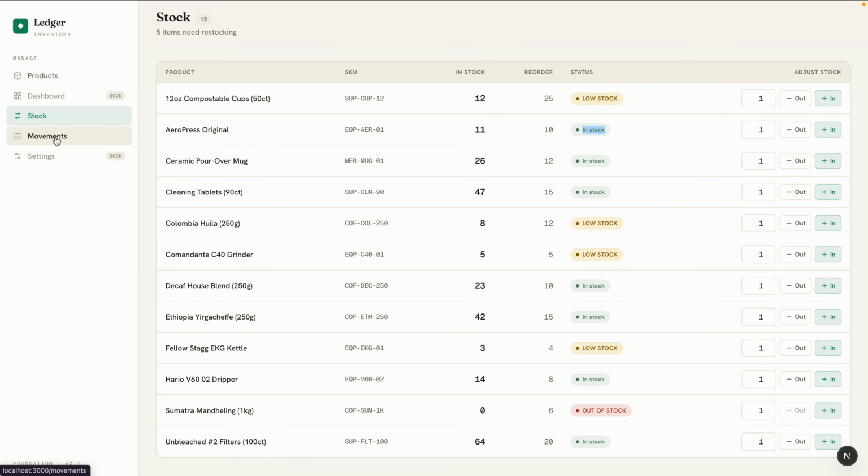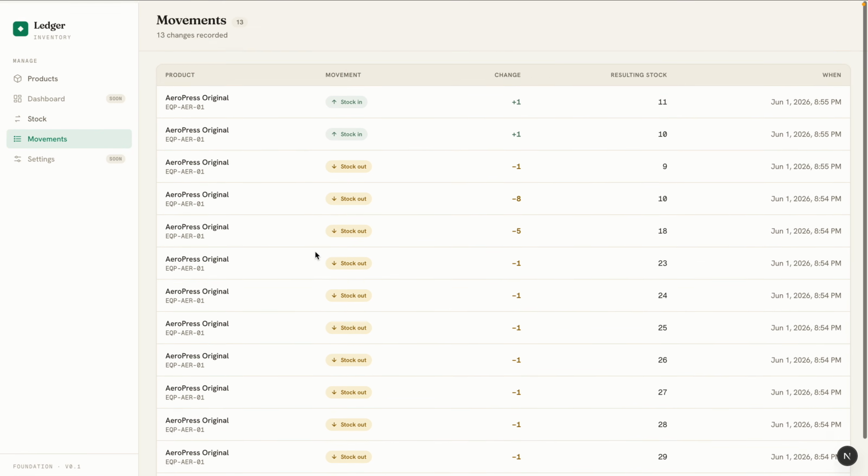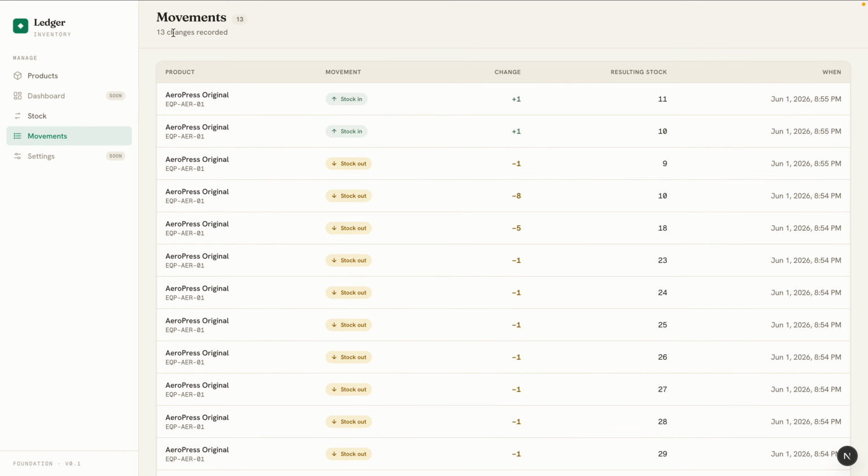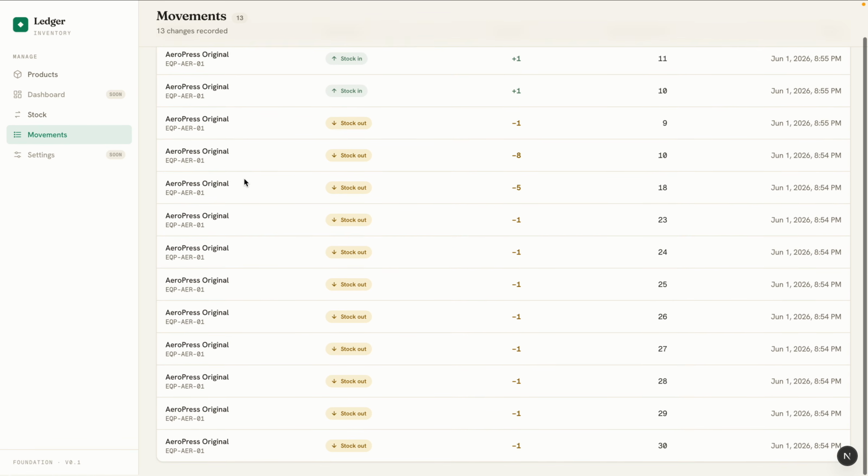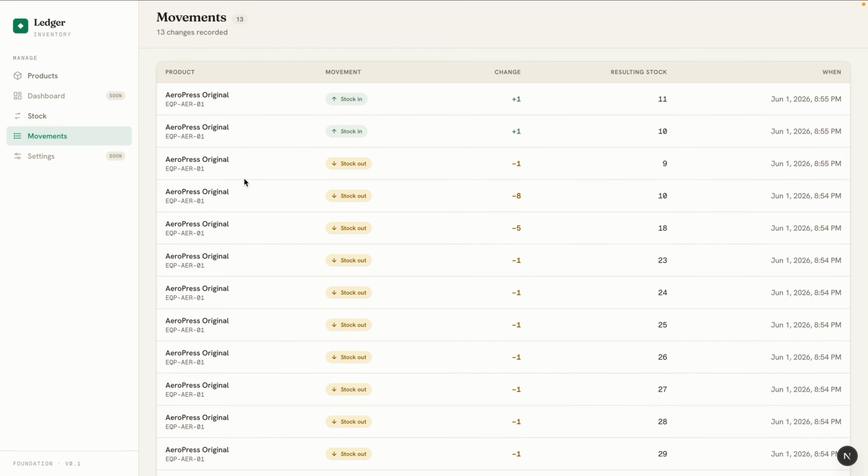And let's look at the movements page and see we have all of the logs, all of the movements that we just made. We have the read-only history about everything, what was changed and what was removed and when it was done, on which product this action was applied. So far everything is looking very interesting.